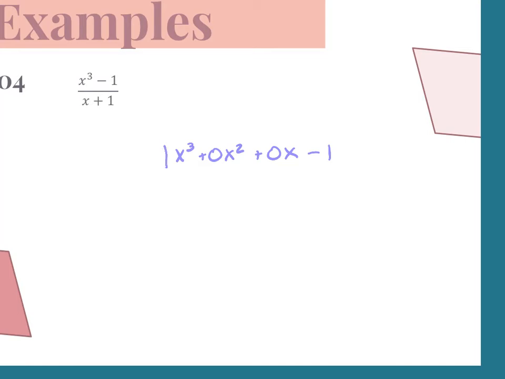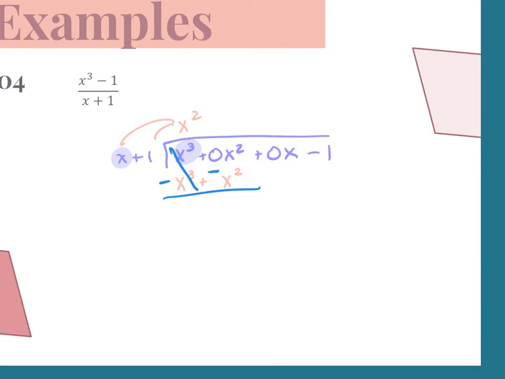Okay, then we're dividing by x plus 1. Outside is in decreasing degree order, not missing any terms. Otherwise, we would have done the same thing there. And we go first into first. So what do I have to multiply x by to get to x to the third? X squared. That gets multiplied by both things on the outside. So I get x to the third plus x squared. Change your signs. Add. These cancel like they should.